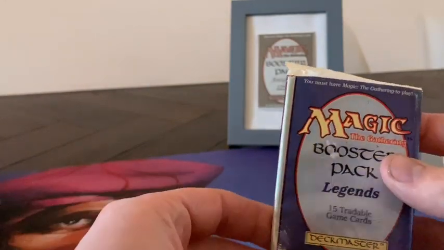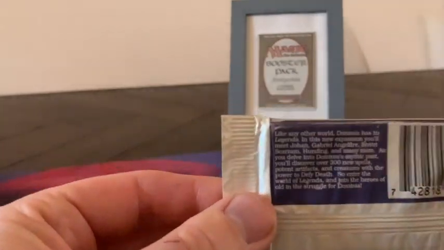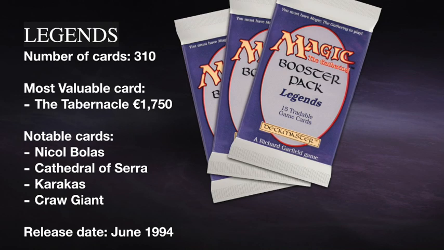And as for today, we are opening Legends. But what kind of set is Legends? And what cards are we actually looking for? Let's take a quick look at the set. The set Legends got released in June of 1994, and the set has 310 cards, so it's a huge set.